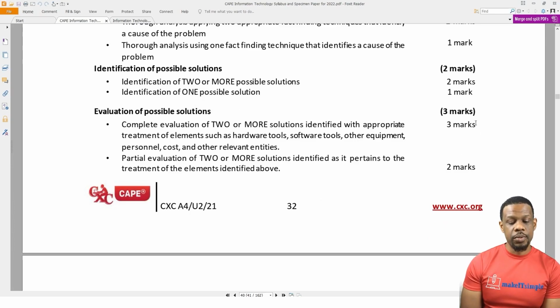Evaluation of possible solutions. This one here is the next 3 marks I had to work hard to get, because it's some heavy comparisons that have to take place, evaluation, weighted scorecards, all kind of stuff to get these 3 marks here. And from what I read from the examiner's report, a lot of students won't do it properly. So we're going to try to figure out what do they exactly want, right?